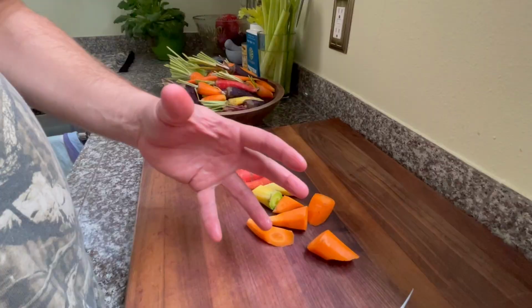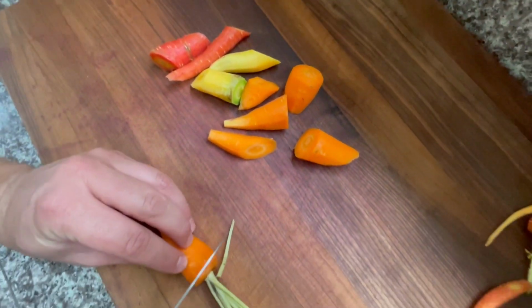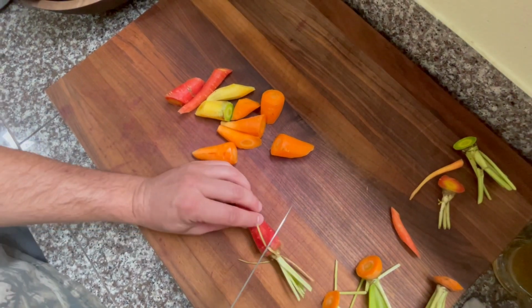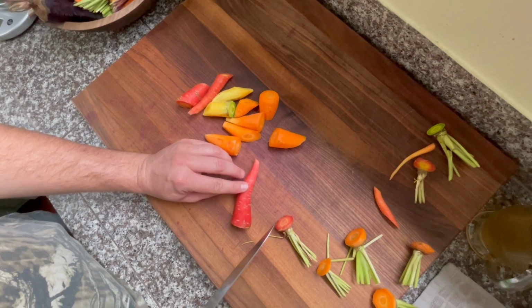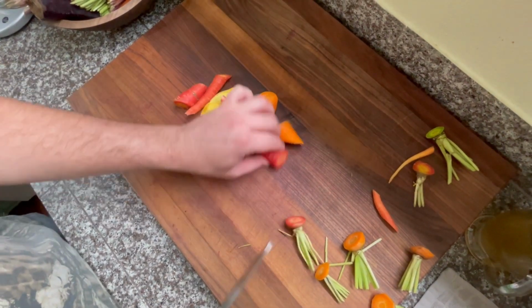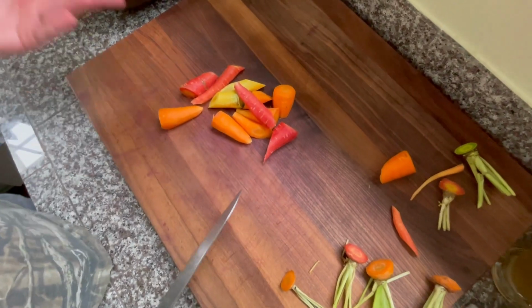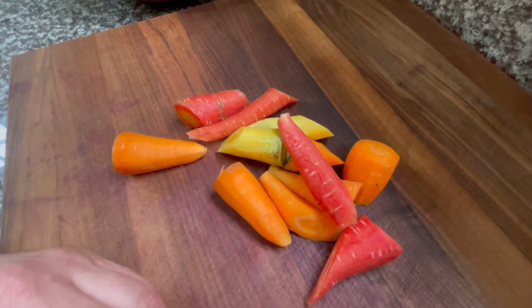So for these carrots, I want you to feel like you're really biting into something. So if you have smaller bits like this, just eat those or put them in a salad or something, because we want all the pieces to be around the same size. So like for this one, I'm gonna cut it on a bias, and that way I can get a big piece. They don't have to be exactly the same size, but you know what I mean. If they're around the same size, they're gonna cook more evenly, and that's kind of the goal for this.